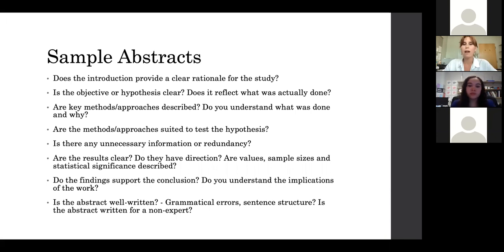Okay, so Megan is now going to put you into your groups. Remember, one of you will be a screen sharer. You can share your screen. You're going to be using the abstract sample document that we provided to you. Because we only have half an hour left, if you have a few in your group that have your own abstracts, maybe just skip right to your own abstracts. Karina and I will be going in and out of the rooms. If you do have a question while you are in your room, you can come back to the main room and ask the question, and we'll send you back out.